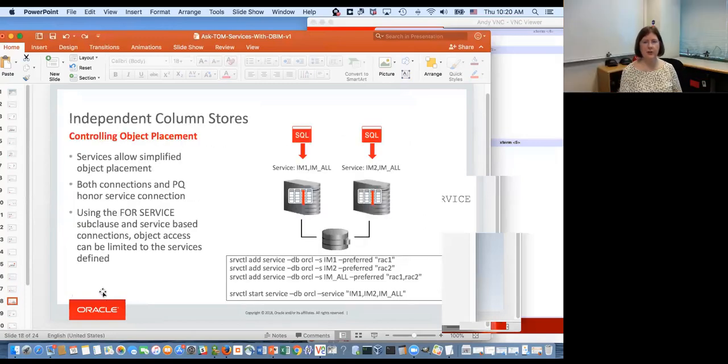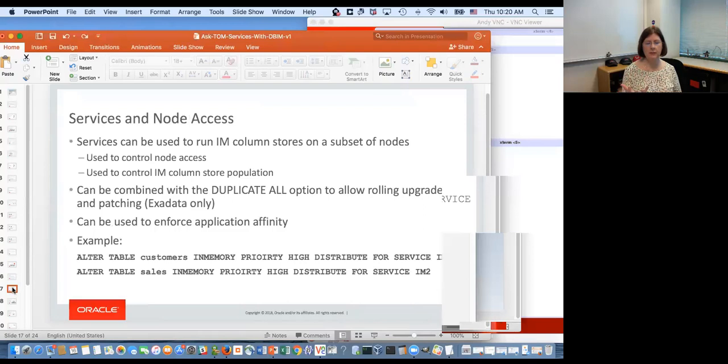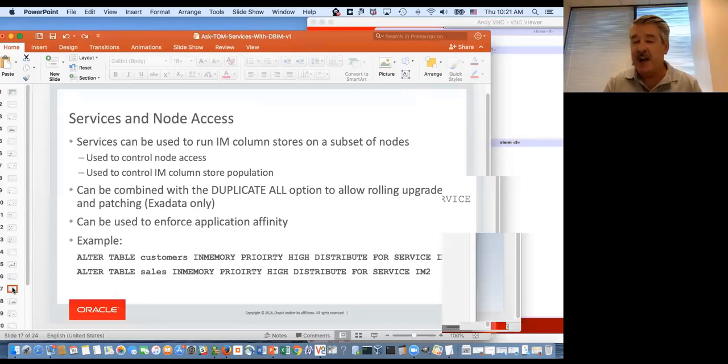So Andy, just a quick question on that. If I'm doing this in memory with the distribute for service specified, and I have a rack node failure where that service is running, what's going to happen? So the object will follow the service.